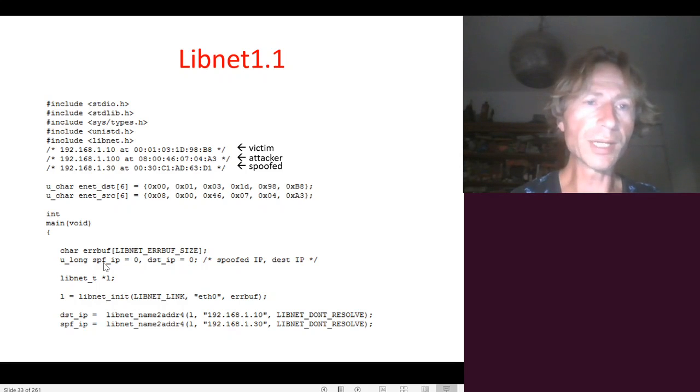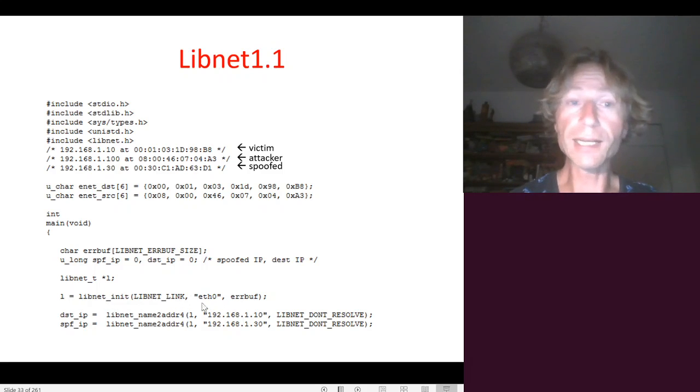Then we do a little bit of initialization. We initialize libnet, and we basically say that we want to inject this at eth0. That's the network card that we're going to be using.